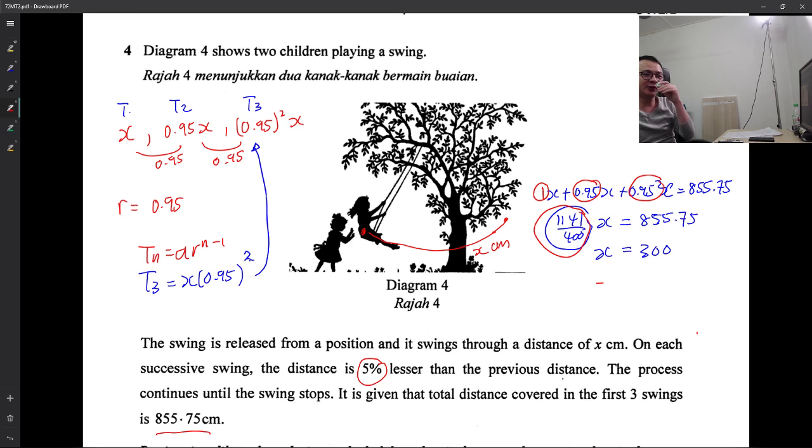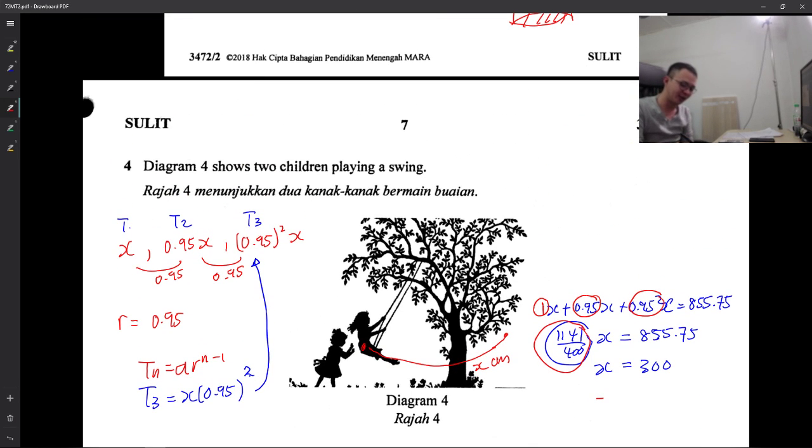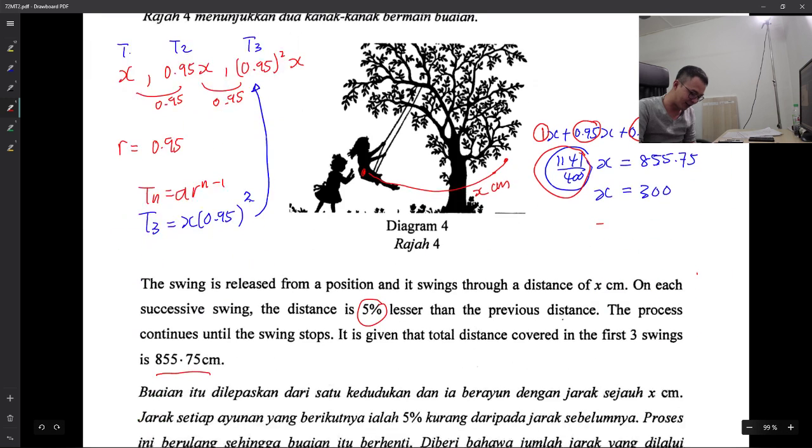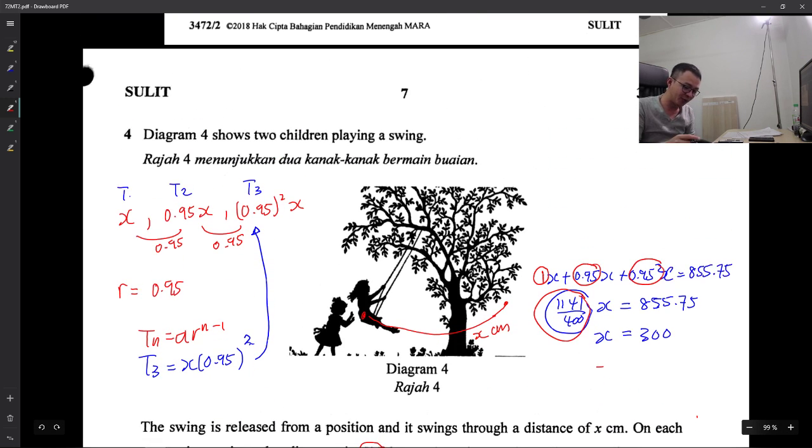So do we need to consider a swing as the oscillation? Over here, I think we do not calculate the distance that way. So basically, this is what happened. Just to give you some idea. This is what happened, I guess. Let me read the question again. Successive swing, the distance is fine. Yeah. So it's basically like this.